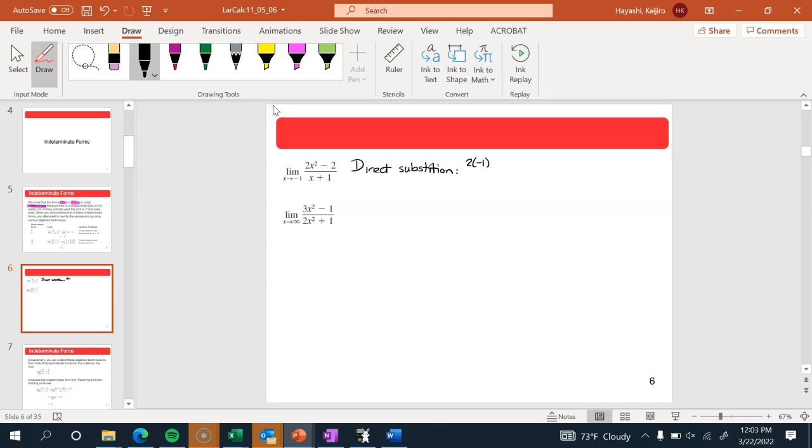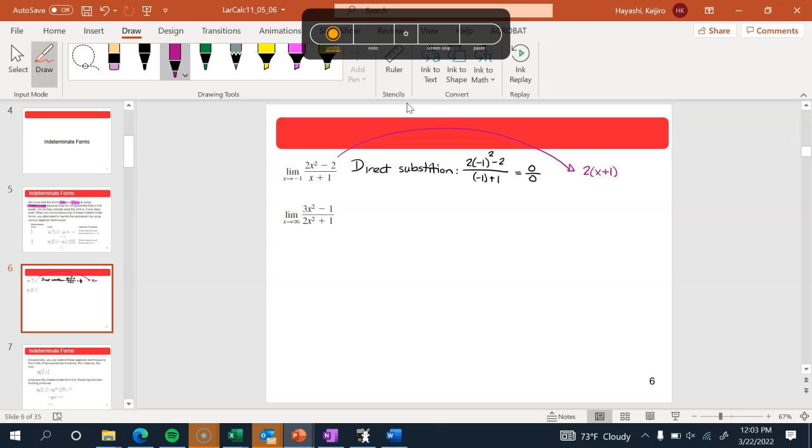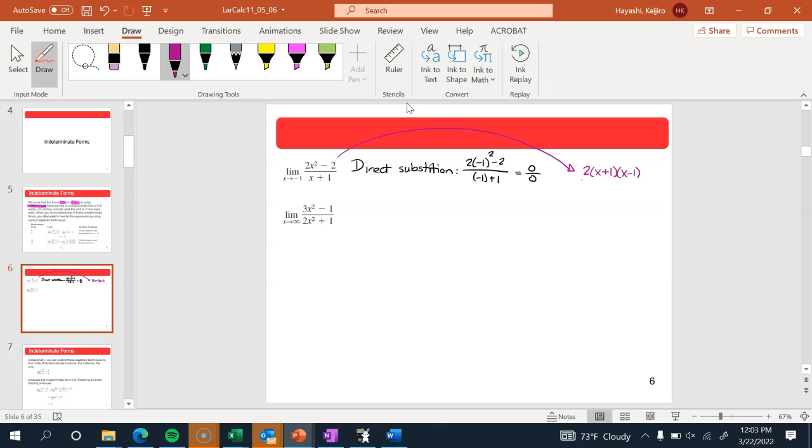Because if you try to plug in -1 into this, because x is going to -1, you get 0 over 0, which is an indeterminate form, which means that there is some sort of algebraic manipulation that's probably possible. If instead you took this and you factored the top, that'd be 2 times x squared minus 1. Like if you factored a 2 out, and even more than that, let's take this x squared minus 1 and factor it into x plus 1 and x minus 1. So that's how the entire top factors.